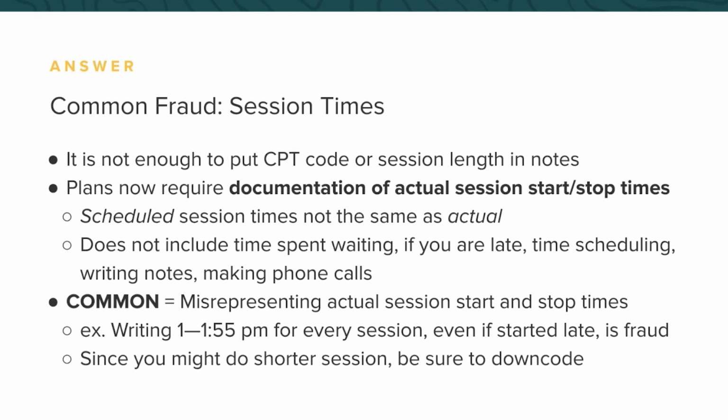And they're going to expect realistically that every once in a while you're going to have to do a shorter session. Somebody's 10 minutes late, you're 10 minutes late, whatever. And they're going to expect every once in a while to see a session that needs to downcode. If it's an individual session, maybe you're doing 60-minute or 55-minute sessions with a client and they're 10 minutes late, for that one you're going to have to downcode. And what I mean by that is use the code for a 45-minute session. You can't bill for a 60-minute session if you only provided a 45.